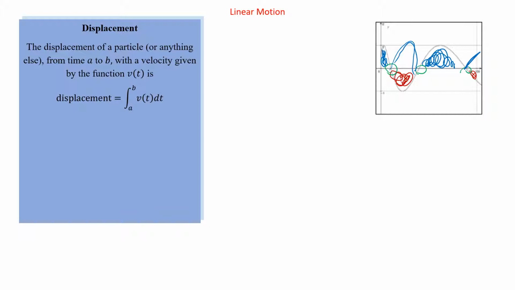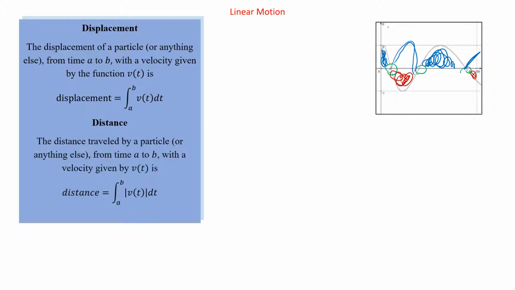Now for the distance to get all the way to the south end of the island and back, we would take the absolute value. Now notice the absolute value is in here. It's not on the outside. That would be bad. We don't want the absolute value on the outside. The absolute value on the outside would just give you the displacement, but positive. It is possible for the displacement to be negative if we ended up to the left of where we started. It is not possible for the distance to be negative.